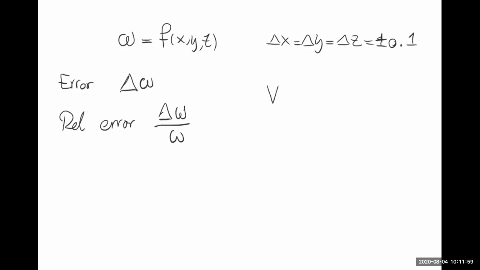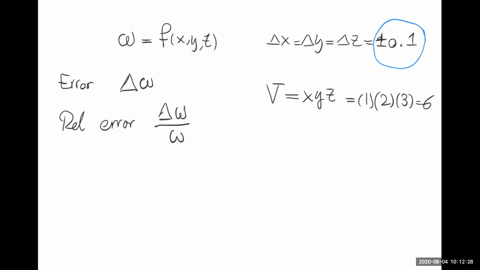Here we had volume equal to XYZ, right? And the volume at that point was 6. The volume of the box is 6. However, we are not sure x is equal to 1. X might be 1 plus or minus this number here. Y might be 2 plus or minus this number. Z might be plus or minus this number. So we are not exactly sure about our measurements, right?